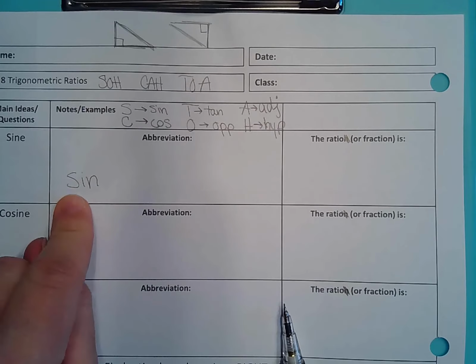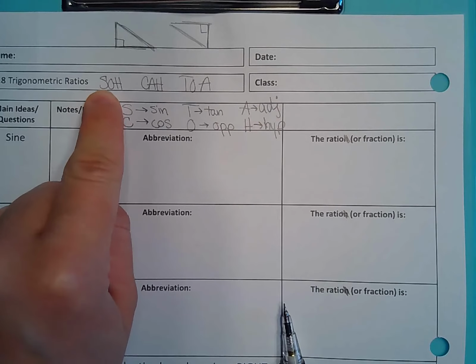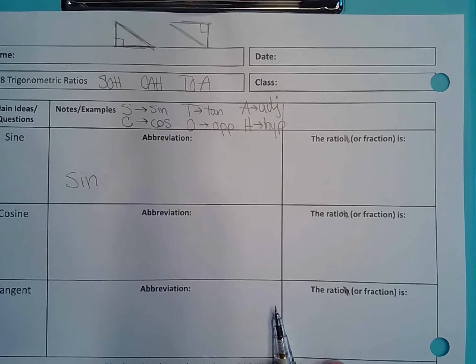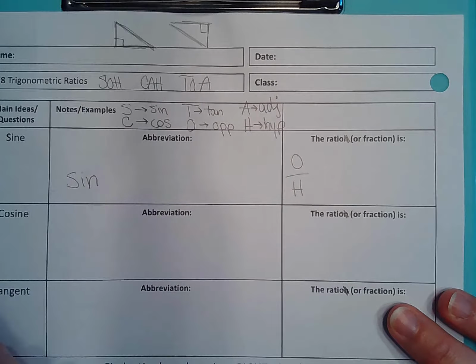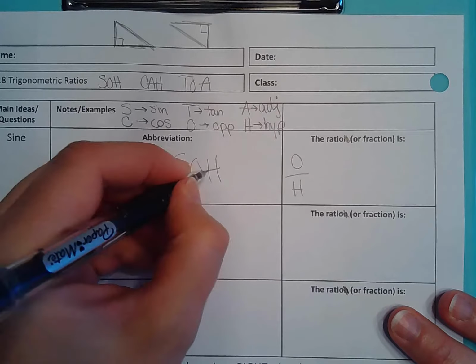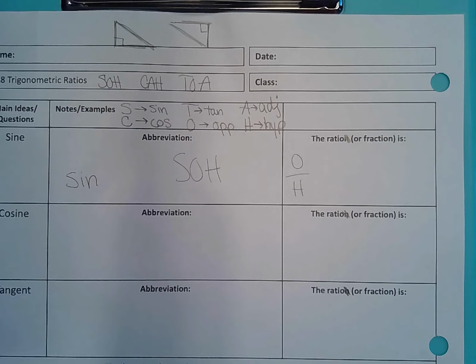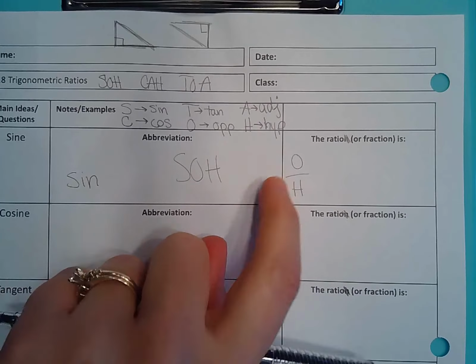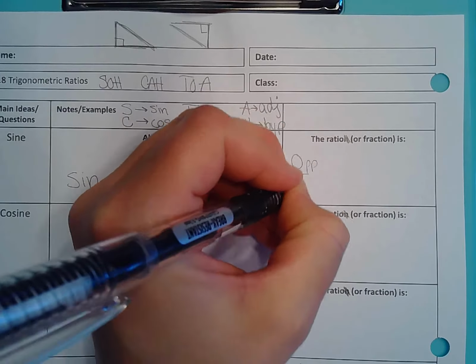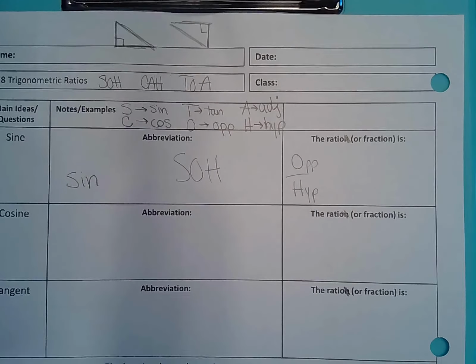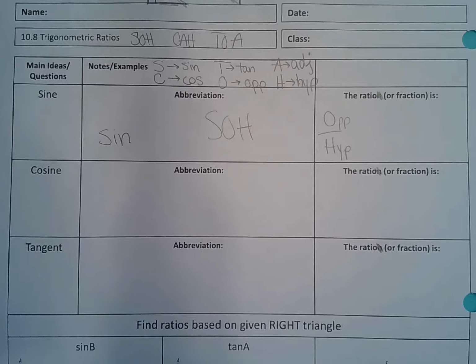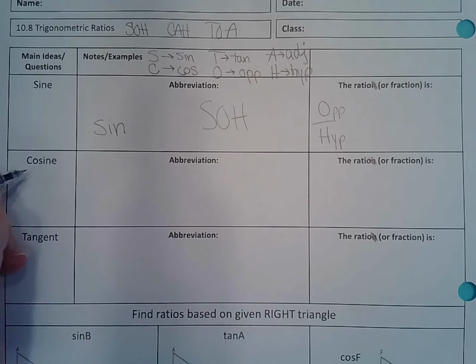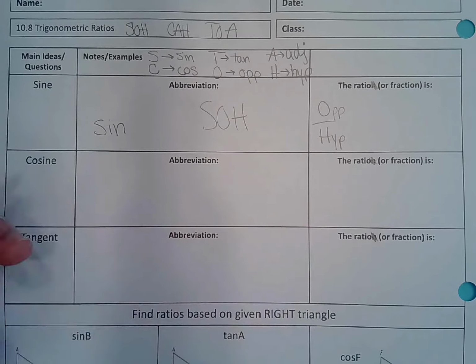So for sine, you go to the first one because it starts with an S, sine S. That O and that H, those are your ratios. So it's O divided by H. And that comes from the SO of SOHCAHTOA. So sine is opposite over hypotenuse. If that's hard, you could just write it like that too. It's opposite over hypotenuse. And you look at a right triangle, find an angle, but we're going to practice that a little bit. Cosine. And maybe we'll even practice using our calculator just a little bit.